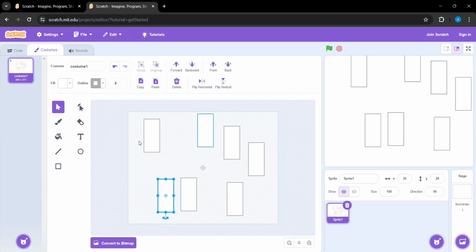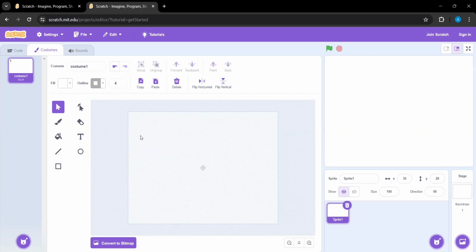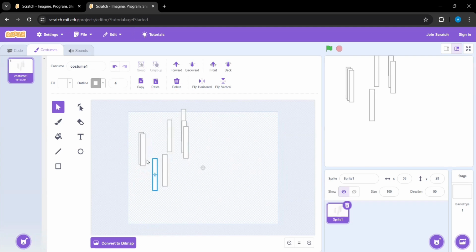But to make this easier, we're gonna just delete all this and draw it again, but draw it smaller. Now with this, I'm gonna copy this and make 7 of it. And then we just drag it out. Now we start placing.